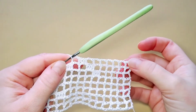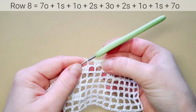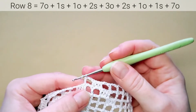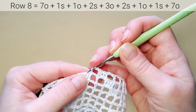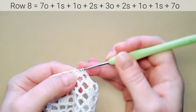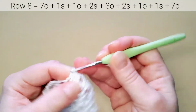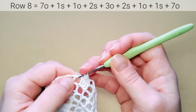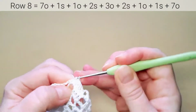And I just want to show you, I made my 7 open blocks, 1 solid, 1 open, and now 2 solid blocks. So the first one will go above the solid block on the last row. That means we just need to double crochet in each stitch. So 3 double crochets for the first block, and the second will go above the open block, same way: 2 double crochets in chain space, 1 in the next stitch.